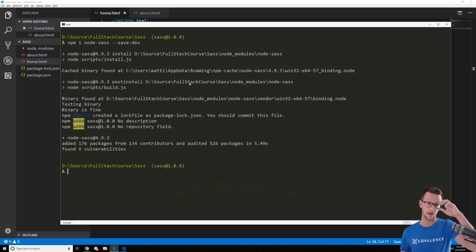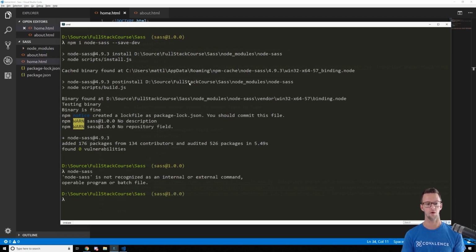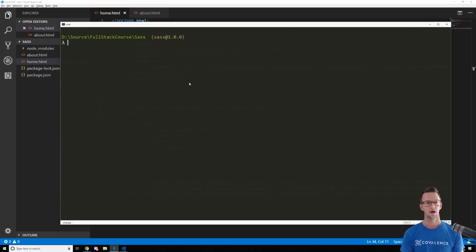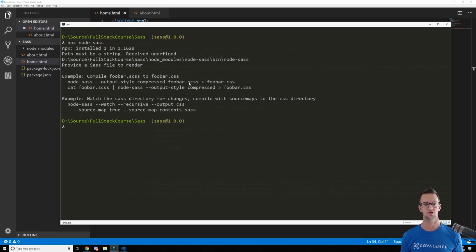Now, if you're on a Mac, I believe you can just type node-sass right now and it will work. That's not working for me, as you can see. It's not recognized as a command. But if you say npx node-sass, that will pull from your local node_modules folder and it will actually work. It's not doing anything because we didn't send anything in, but we can tell that the command is now there and ready for us to use. npx just says, hey, use what's in my local node_modules bin in order to execute this command. So that's what I did here instead of npm.